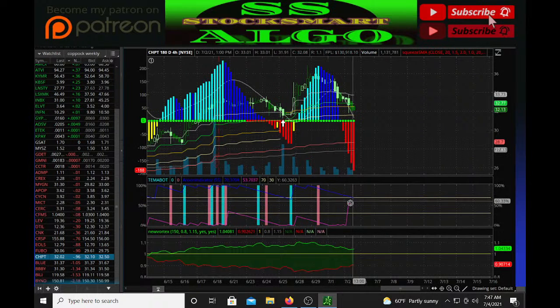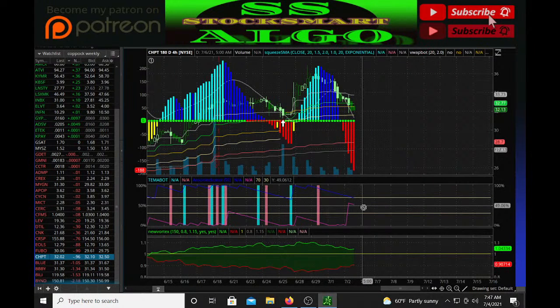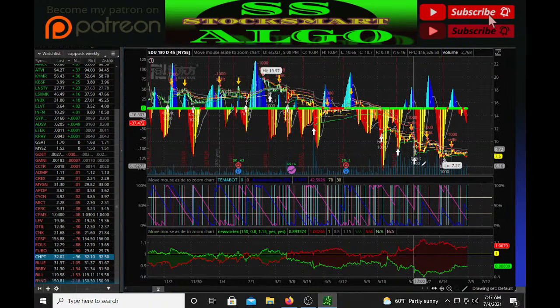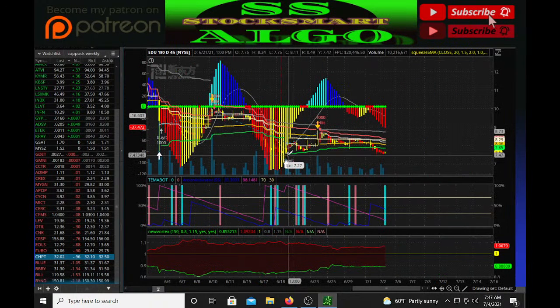Yeah, that's a very, very tight squeeze there. It's going to start forming. Okay. Let's see, load. AUY, ASTR, BSBR, TBIO. For some reason, I have TAL and EDU. EDU. They might have been on the Coppock list. There we go. It's because of the recent low. Okay. And we do have a buy signal. All right.